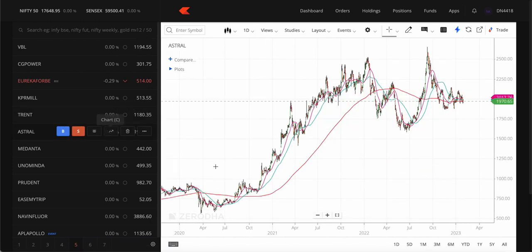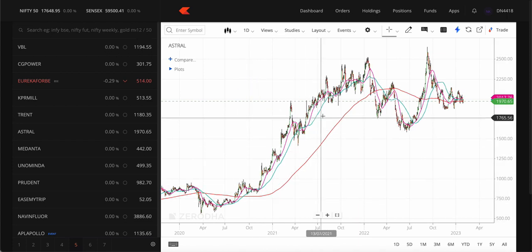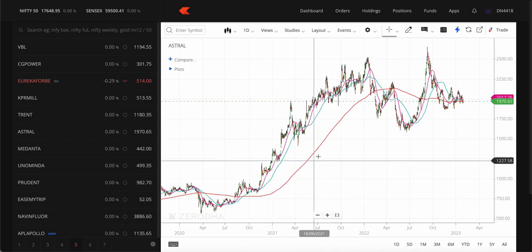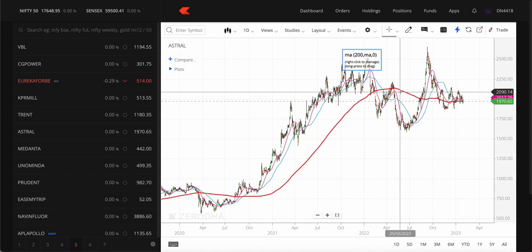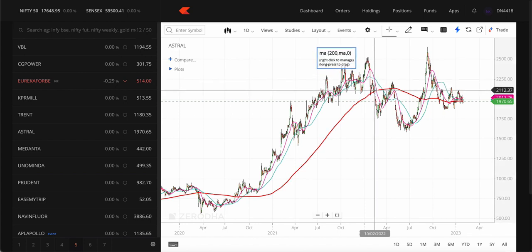Similarly for Astral also, you have entered the stock, and it gives multiple supports at the 50-day moving average. Then you increase the stop loss, and once it is broken you can exit the stock. If it enters bearish territory and you have made a good profit, this is one of the technical parameters to exit. If you are a long-term investor, you made a huge gain, and you want to exit the stock, you can exit. It's one of the parameters, rather than regretting it.